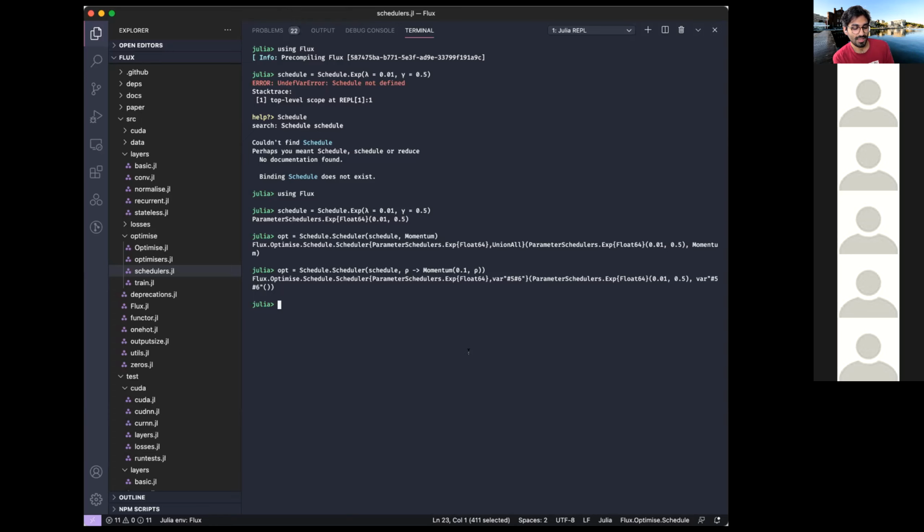So I guess my concern with that is that there's no data structure that you can really access that tells you the current learning rate, right? Before you could just index the optimizer and say, oh, I want opt.eta, and it would print out the learning rate. But there's no way to do that with this immutable optimizer framework. Maybe that's not really that big of an issue, and there's ways to work around it.